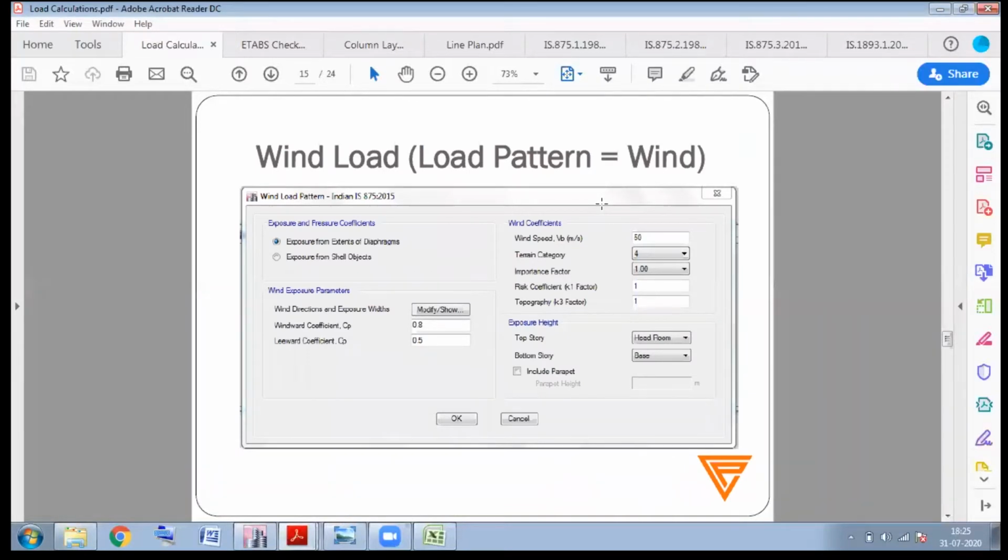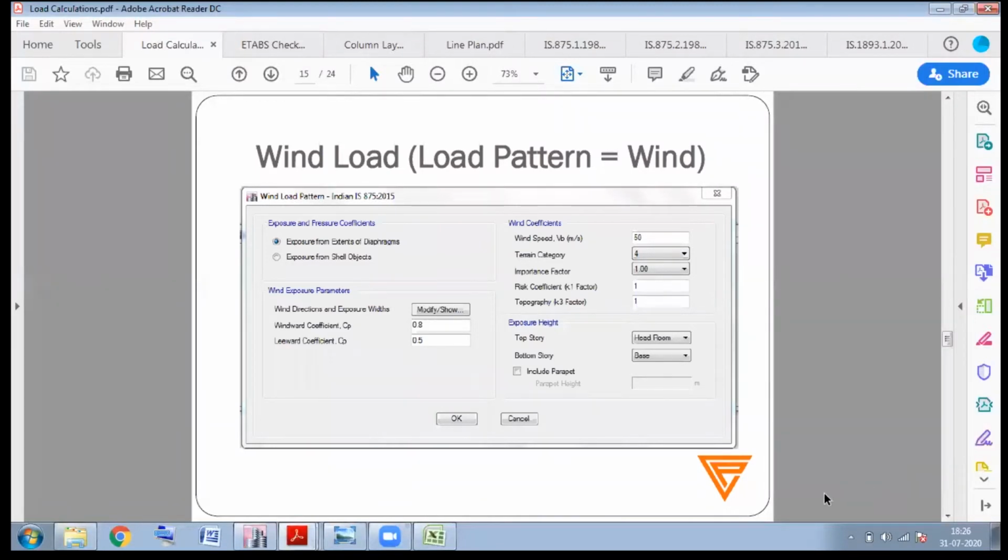So the next one we are calculating here is the wind load. We are going to calculate the wind load as per the IS code provision, IS 875 Part 3. Once you open the lateral load in ETABS, the software, the dialog box will be like this. We don't want to calculate it manually. ETABS will ask for some data, and if we give the input correctly, ETABS will calculate the value automatically.